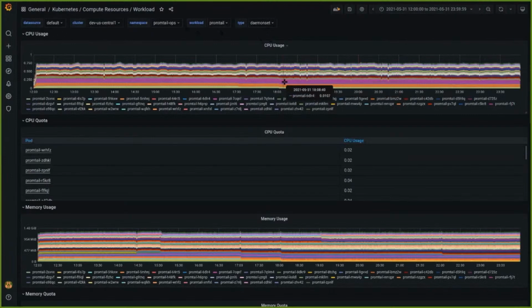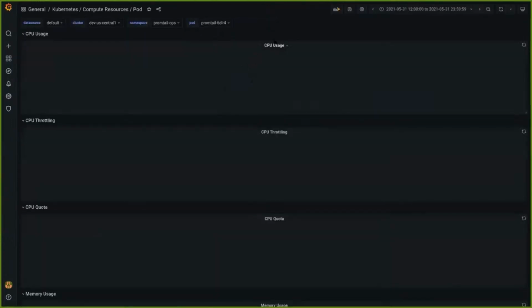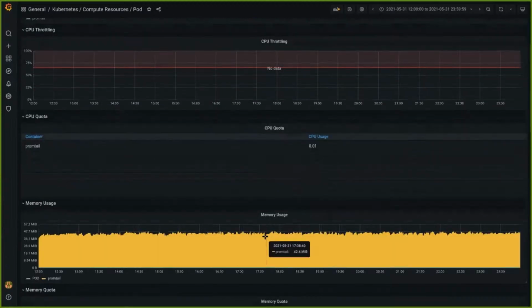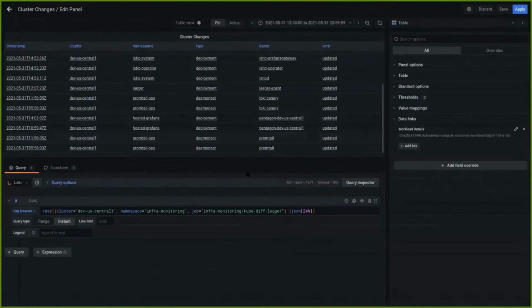And this dashboard now also has some drill down links, so we can use this to click and drill down even further into additional dashboards with the more detailed view of what's happening in our environment. Now let's say that we wanted to show a different dashboard, perhaps a namespace summary dashboard to give a higher level of details if user clicks on the namespace name. And so to do that, we can use a field override.